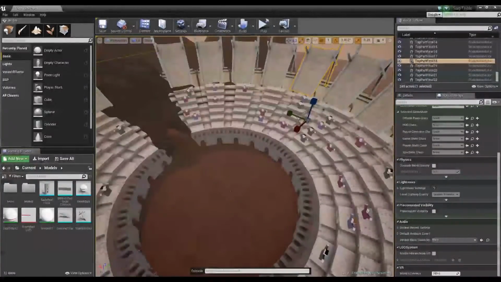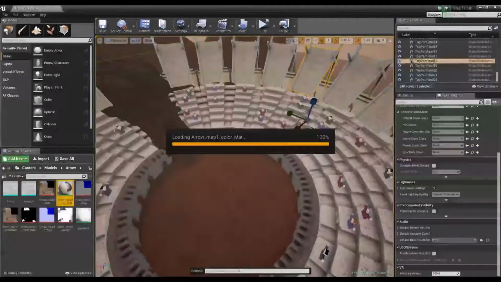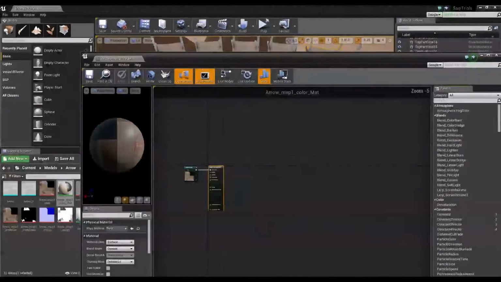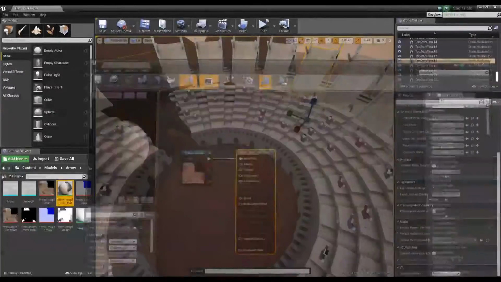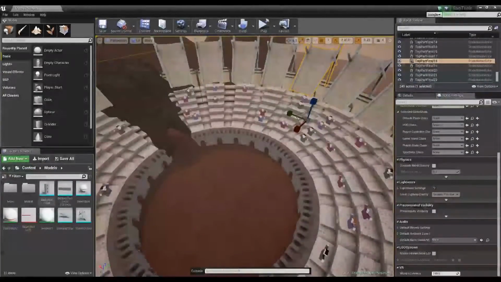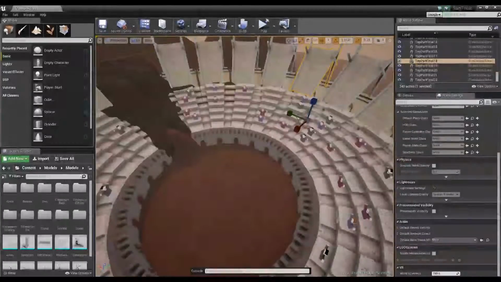So we're just going to look at a couple of textures and materials that we have created for some of the models that we have made for this scene. As you can see with the arrow, we have just used the simple base colour, and this is because it is going so fast that there would be no need to add any extra polys or anything to this arrow, since it will not be seen by anyone.